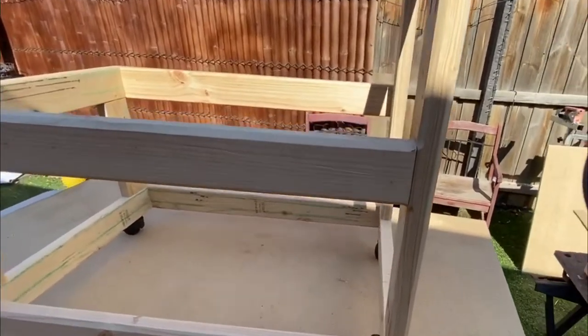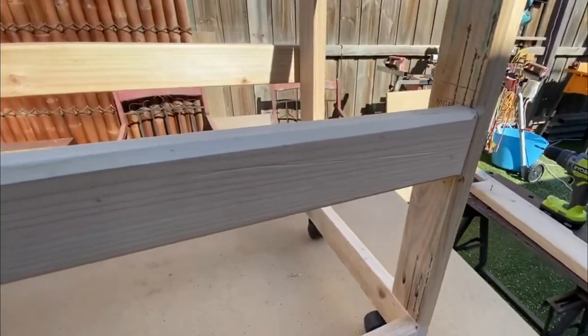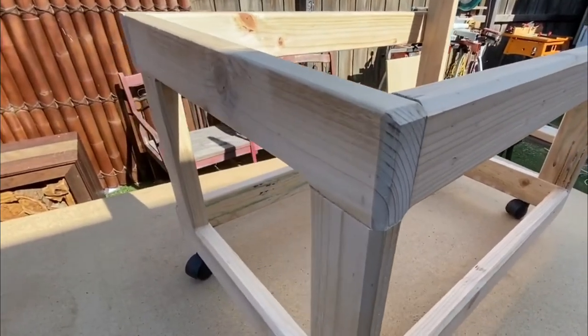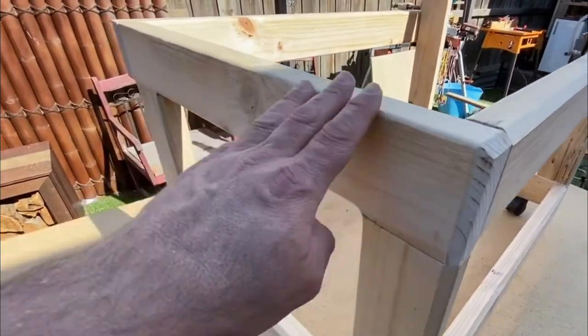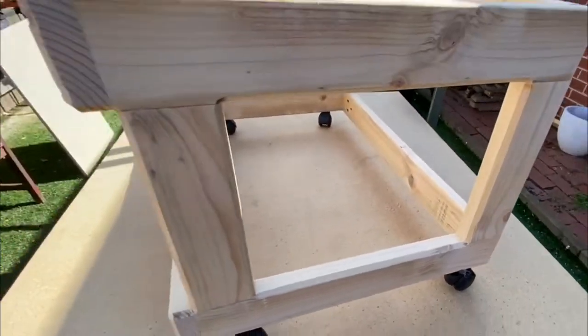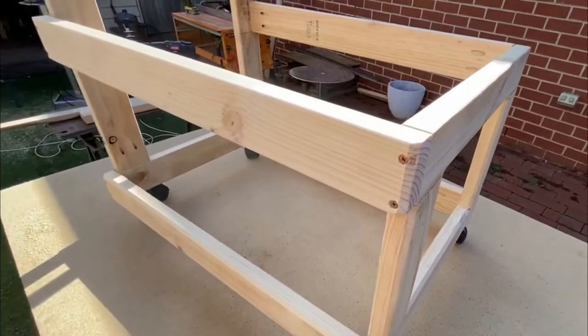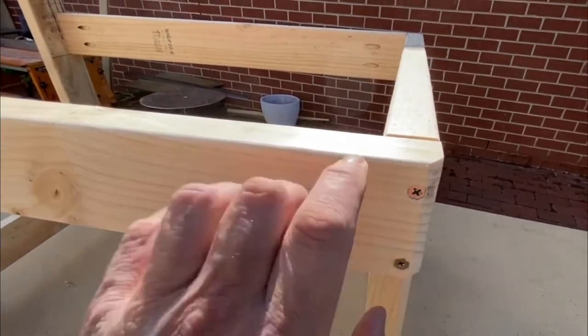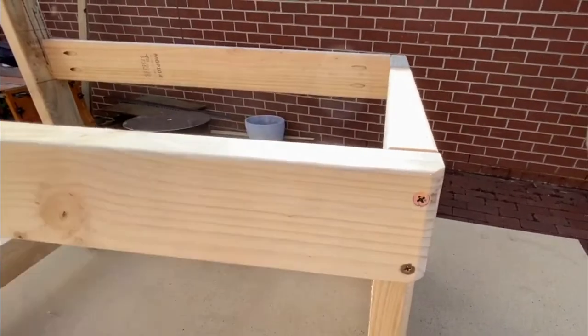Alright guys, sanding and routing's all finished. So it's got a really nice finish on it now. You can see the corners. And again, this edge hasn't been finished just because of the shelf. Thing to point out, screw holes, not too close to the edge, because it can affect it.